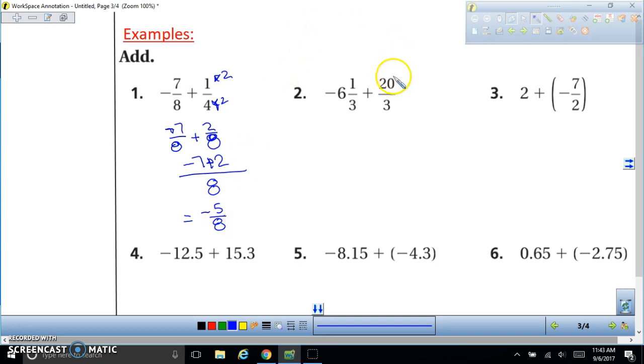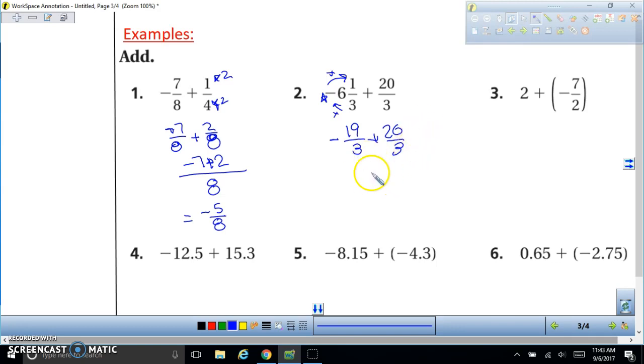All right, 6. In order to add them, we need to change this from a mixed number to an improper fraction. We multiply here, and then we add there. Okay, 6 times 3 is 18. 18 plus 1 is 19, so 19 over 3, and that's negative. Here's your part where we're really trying to keep track of is our signs. Plus 20 over 3. Nothing's changed. All the same stuff is going on. I haven't changed anything since you learned in elementary school.